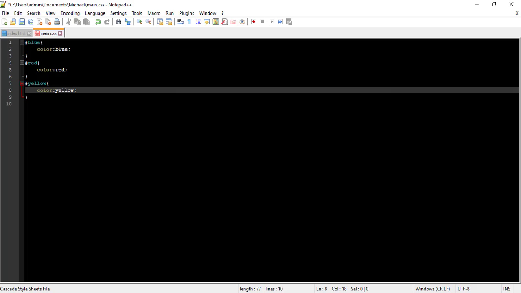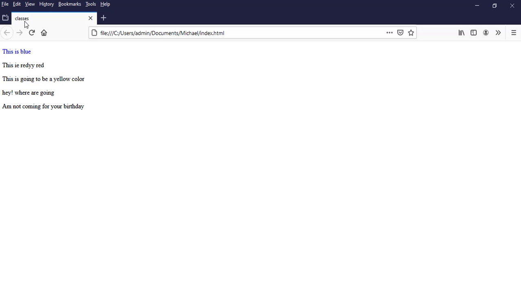Okay, let's save this, move over to our browser and refresh. You can see I've styled the other paragraphs using our ID with their different properties.